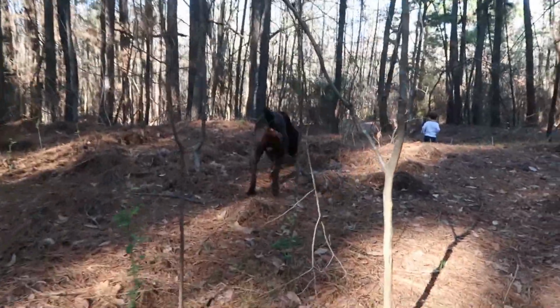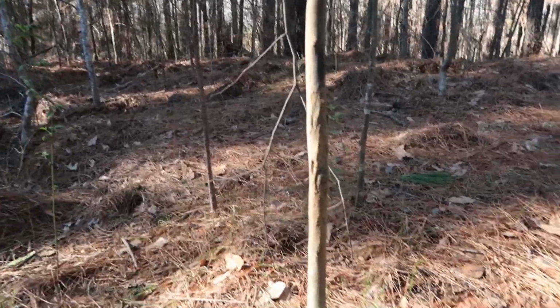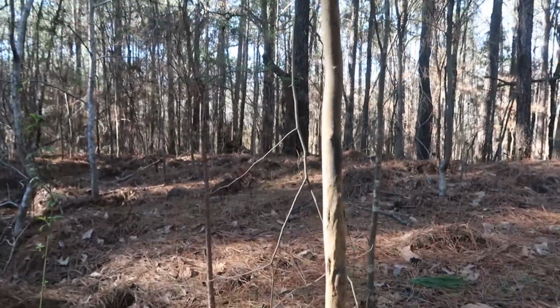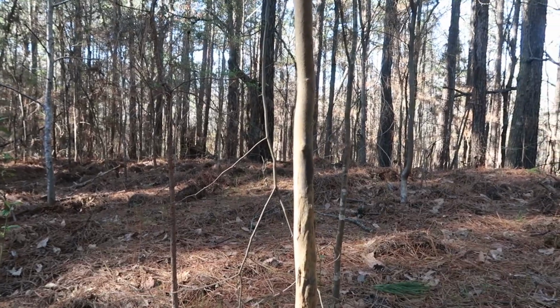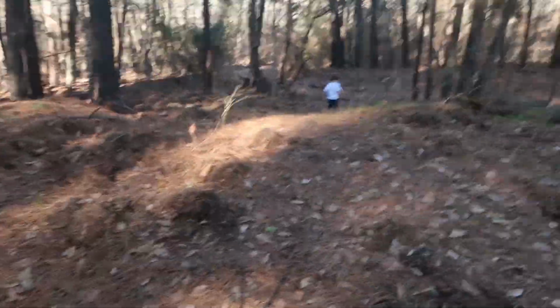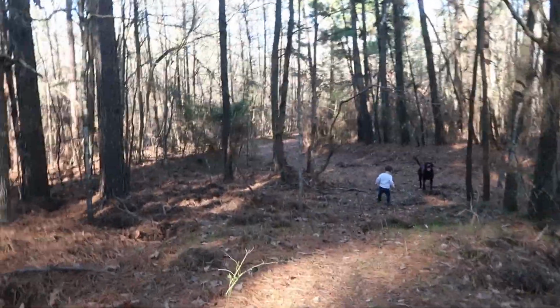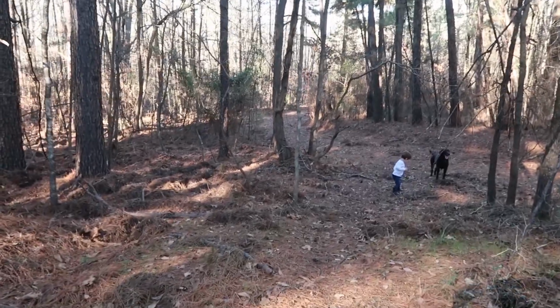So I'm coming off of that trail there. Found another little rub there. This trail crosses right here. Found an old rub there. These are all old. It could have been this season, possibly. But this is what I was hoping to find in this little spot. And it's about to come down our old logging road down here. So maybe I can find where they're crossing this logging road.